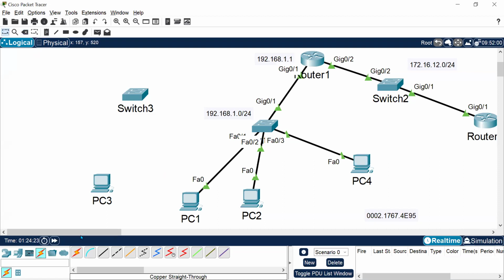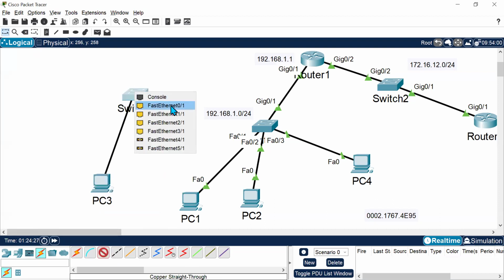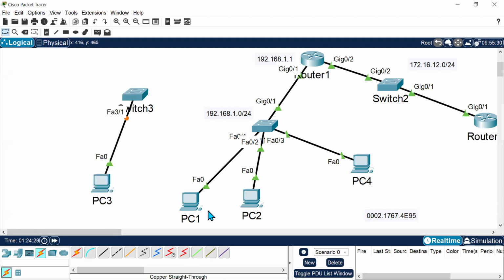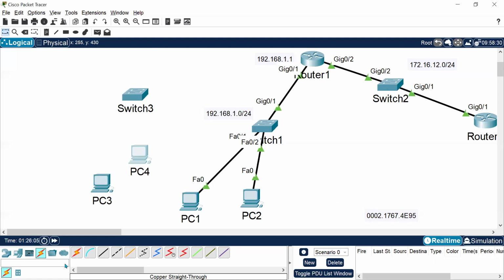Disconnect, try to connect. Okay, and disconnect, try to connect to C4 here.